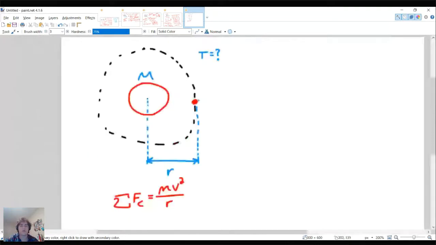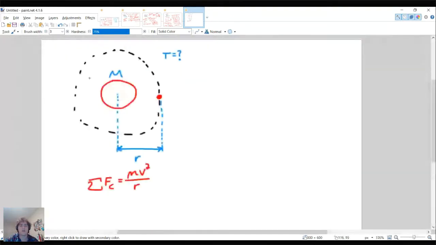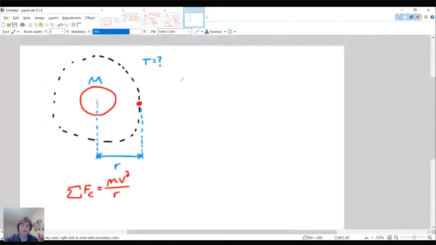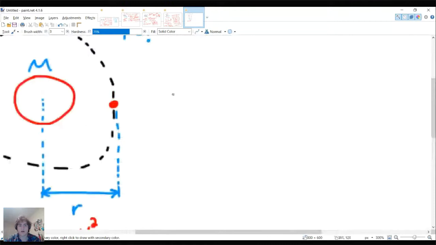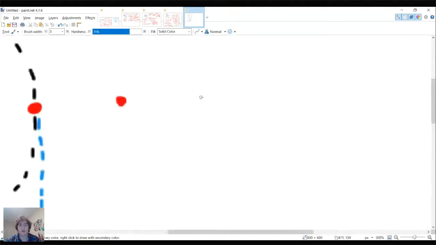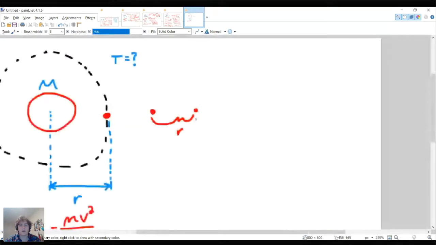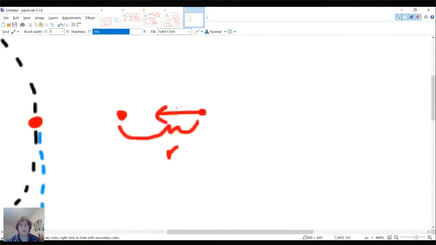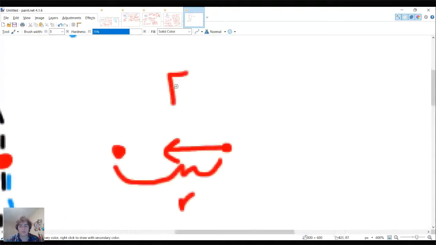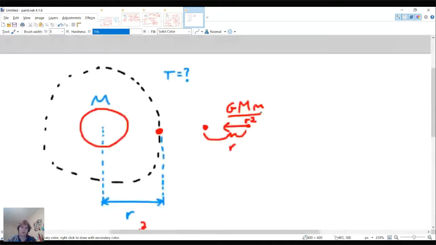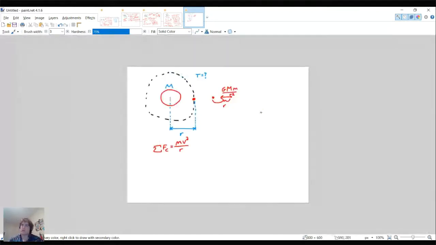So when we're thinking about the interaction, this is the sun right here, and this is the planet. I purposely omitted the mass of the planet because it's going to end up not mattering. So the way we do this is we draw a free body diagram. We'll draw the sun as a dot, a distance r based off the diagram we have here, and there's a force acting inwards, which is big G, big M, little m over r squared. That's Newton's universal law of gravitation.